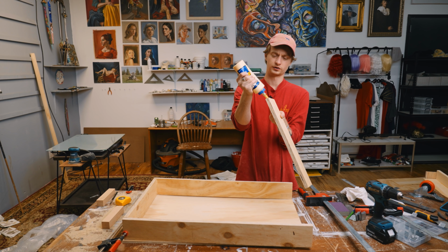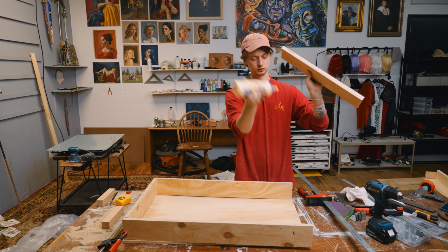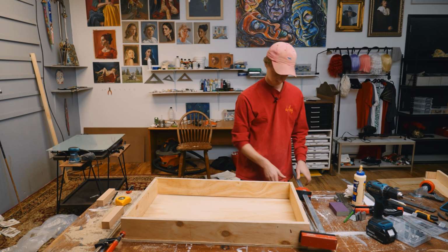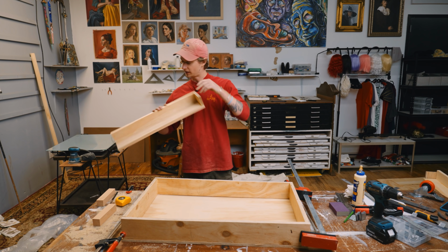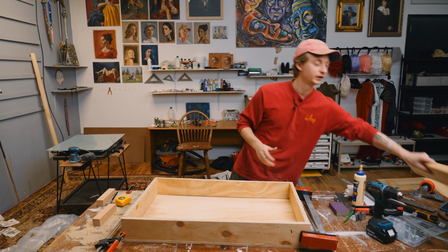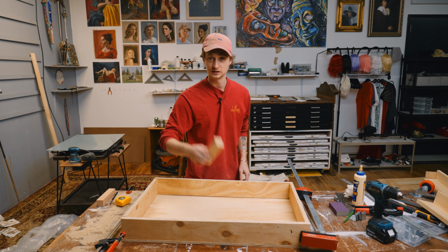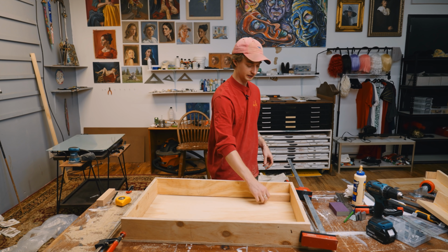There's gonna be screws and other things also, obviously. This is just for the glue up. Okay, this isn't that bad. This is like a very tricky stage. And I don't even know how strong the glue is gonna be after this. The legs are gonna go on the outside here, okay? So nothing's gonna be in here. So to reinforce these thin walls, I might put some of these in the corners and stuff. We'll see once this glue kind of settles.